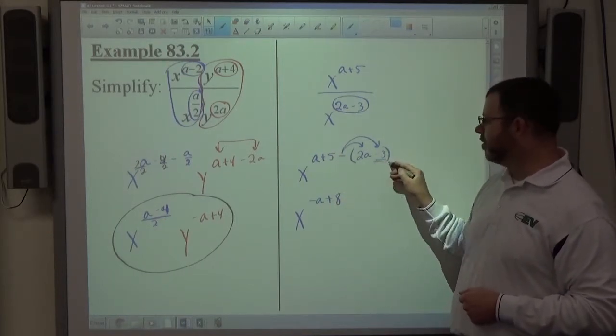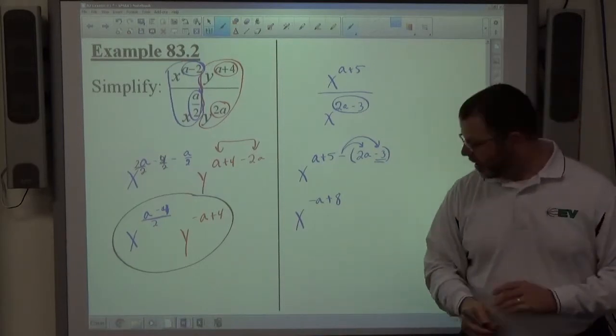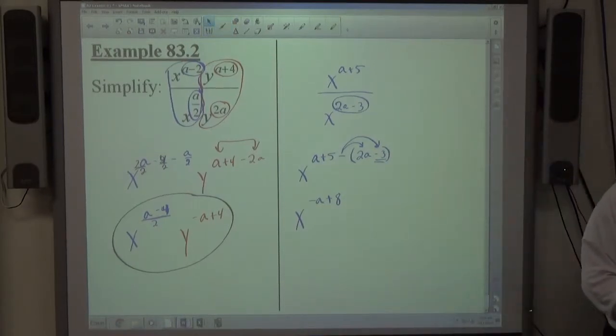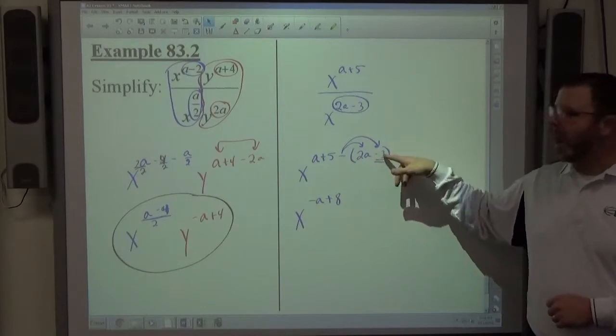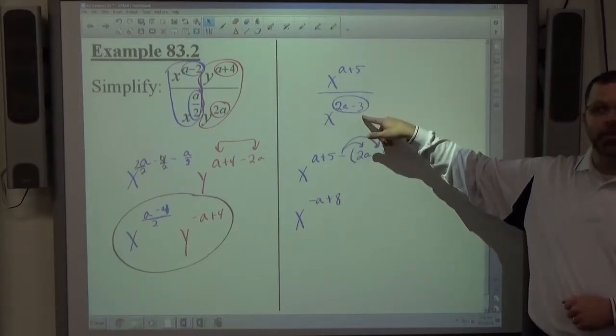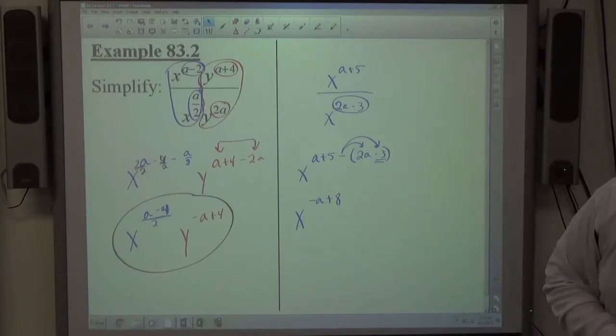And a lot of people don't change the sign on that 3 and end up with a 2 instead of an 8, and all of a sudden you get the wrong answer. And it's never a good thing. We don't like to get wrong answers, right? Wrong answers aren't our favorite. But again, that happens quite often where you get a binomial in the denominator. Make sure that you're subtracting each piece of it, not just the first object.